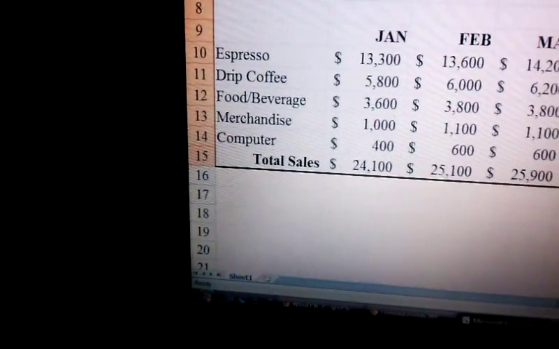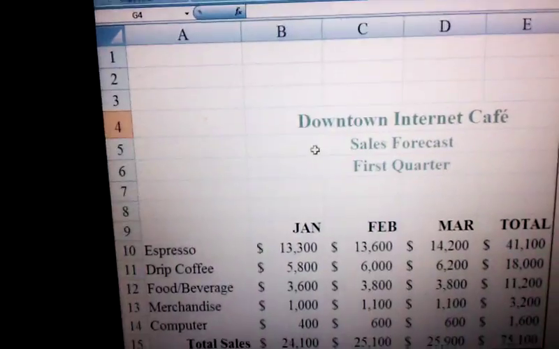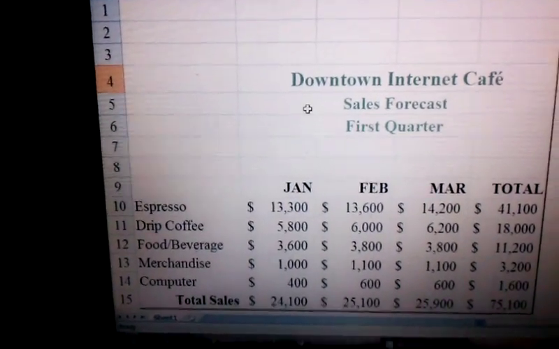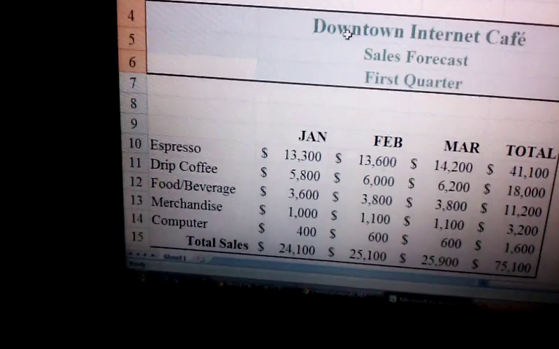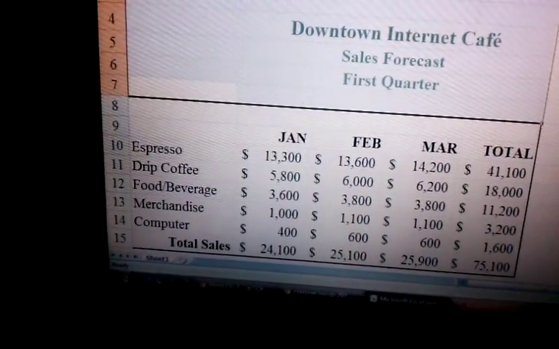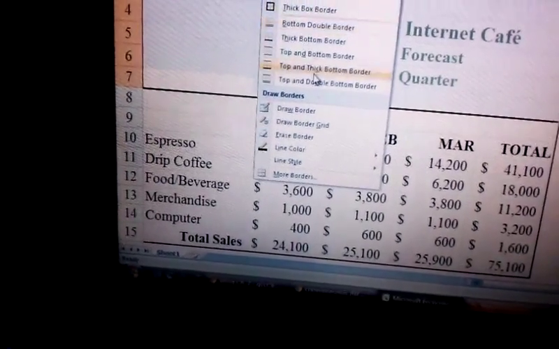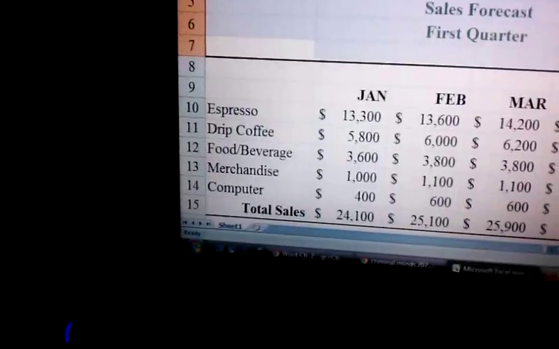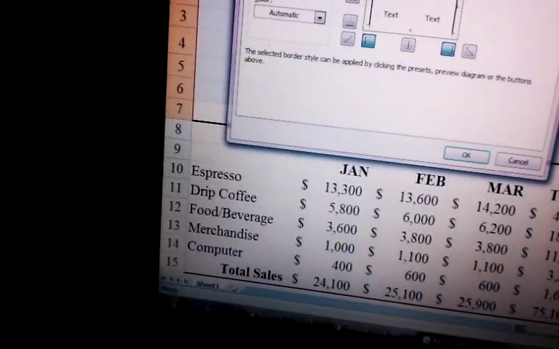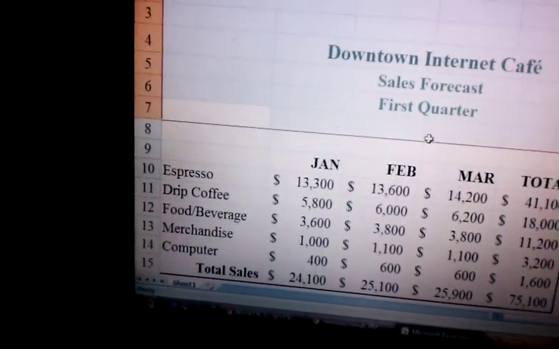you can add page borders, and you can add a border all around the entire thing, or you can specify maybe just this section gets the border. And now you can actually go down to more borders and truly play with the style.